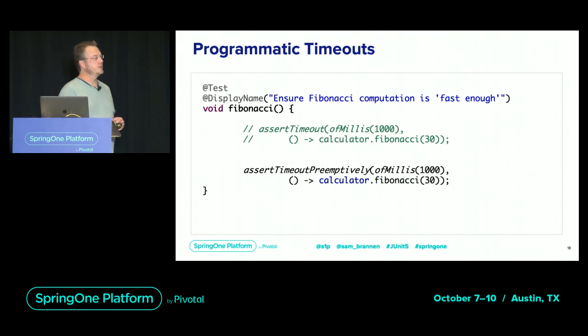So you have the first example, assert timeout of milliseconds, 1000, so that's a duration. And then the lambda expression or method reference that we're supplying there. This would be blocking, and it would wait on it to end. And if it never ended, then it would just run indefinitely. If that's not what you want, we have another option, assert timeout preemptively, and that will start it in another thread and then kill it off early if the timeout is exceeded.